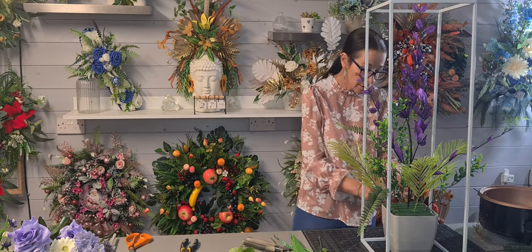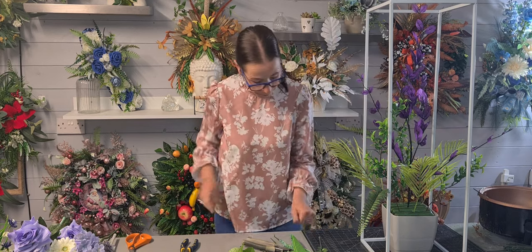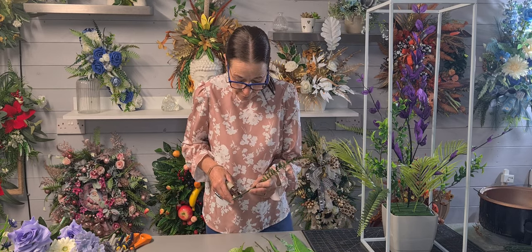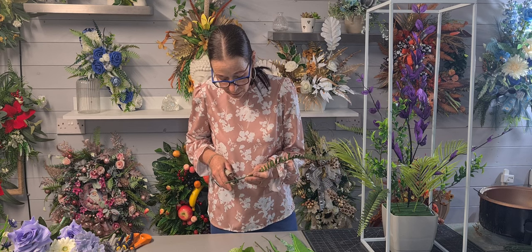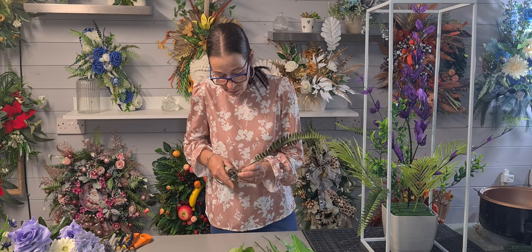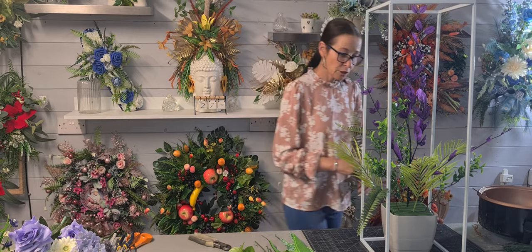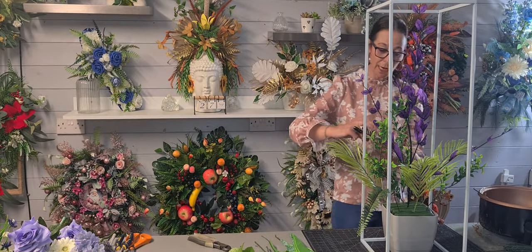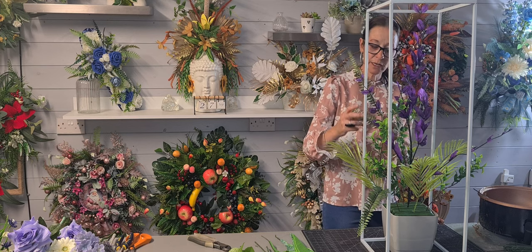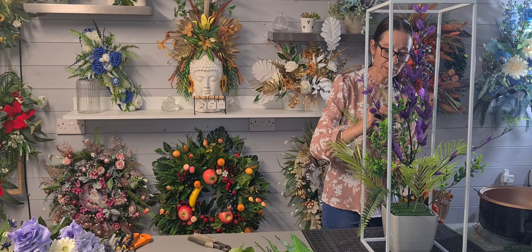And again, I'll cut a bit off of here. I'm not going to have them all the same size or height, should I say, let's talk properly, height. I'm going to bring some lower. Now this is coming out a bit at the back, so I'm going to just slightly lean it in and let the tip of it act as it's coming out.